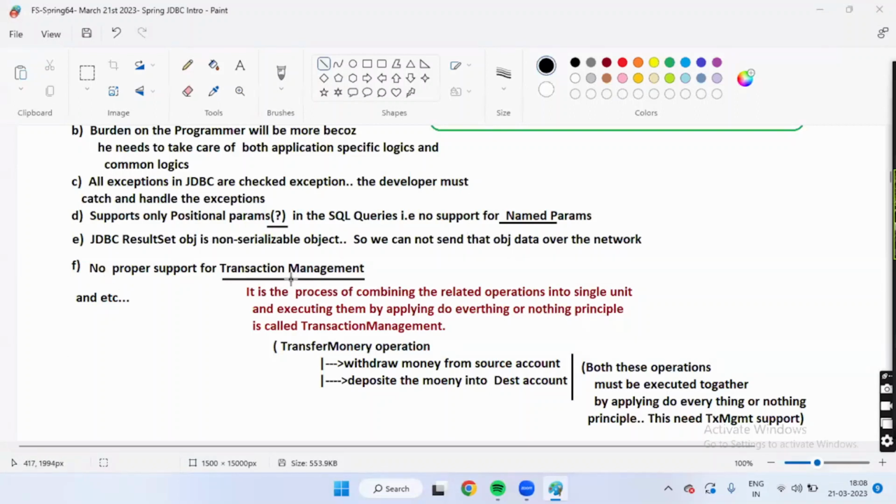Let us try to understand what is transaction management. The process of combining multiple related operations into a single unit and executing them by applying the do-everything-or-nothing principle is called transaction management.